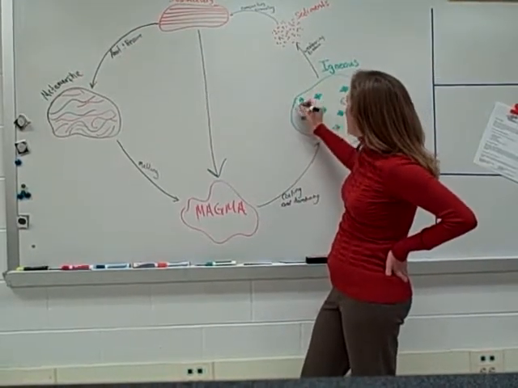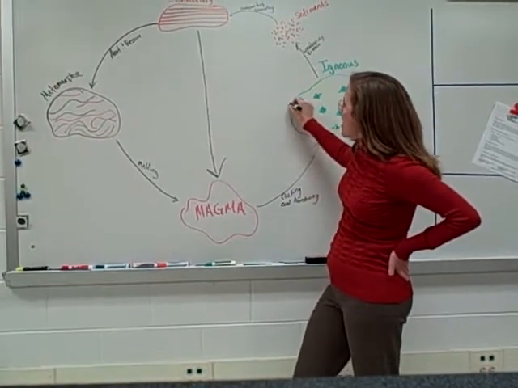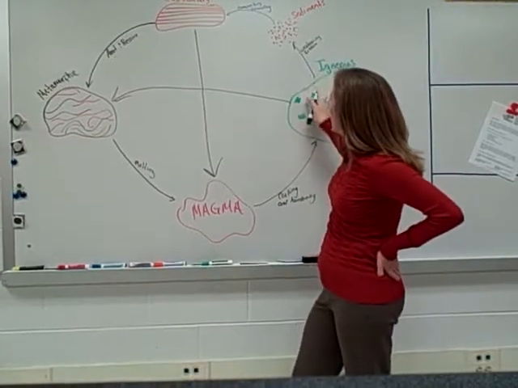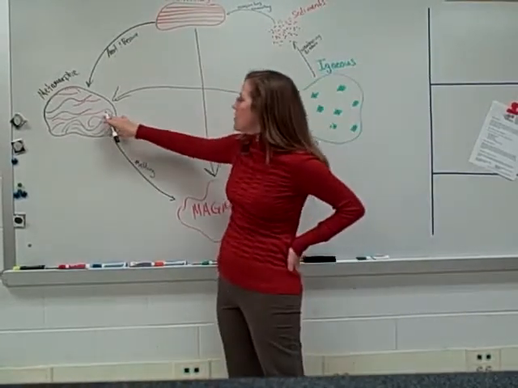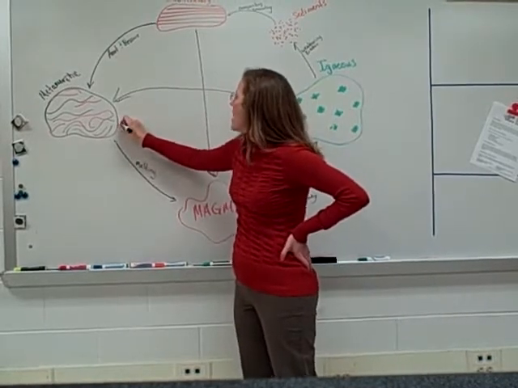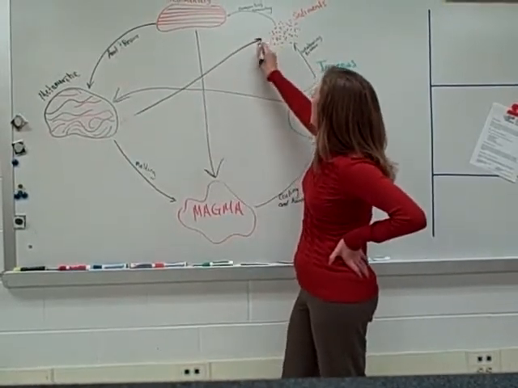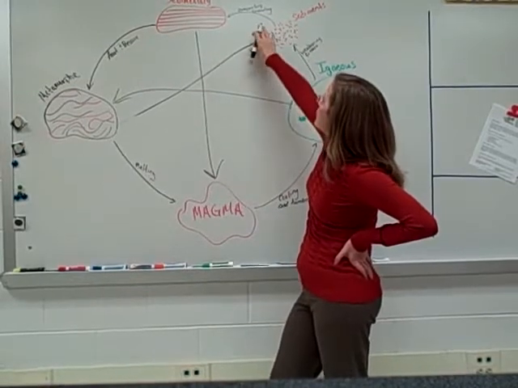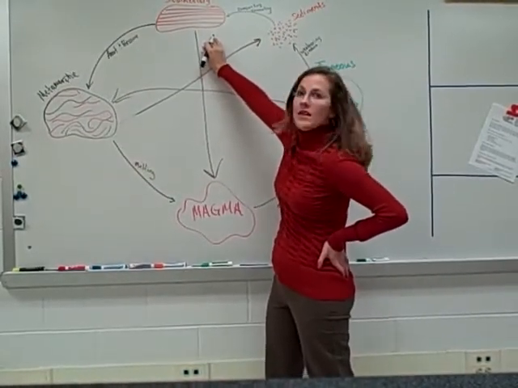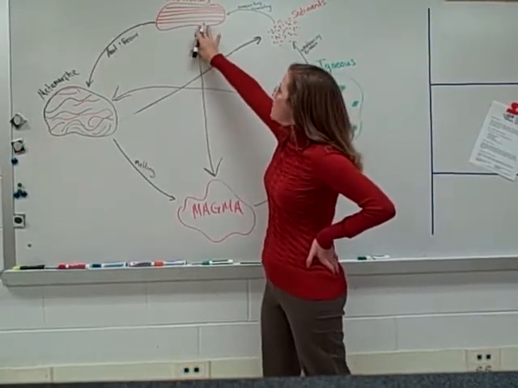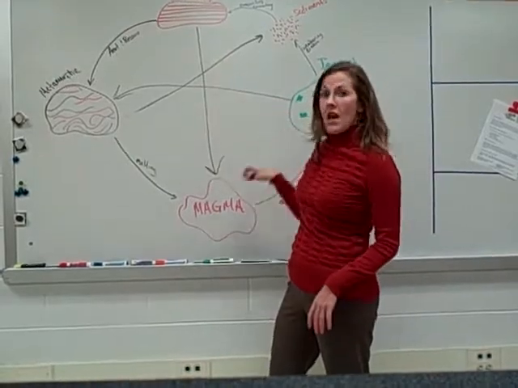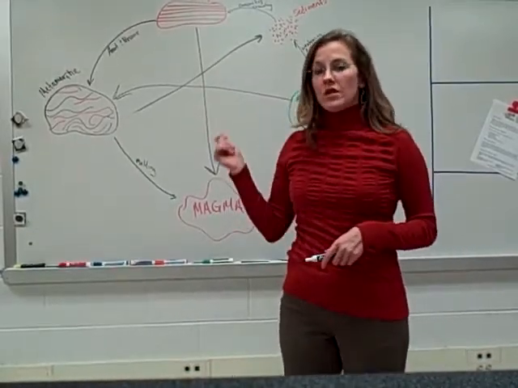Okay? Same thing, an igneous rock can have a ton of heat and a ton of pressure on it, and it can turn into a metamorphic rock. If you take a metamorphic rock and you break it up into a ton of little pieces, well then after it compacts and cools, it can also become a sedimentary rock. So every single rock has the ability to change over its lifetime and to change into something else. So we're going to show you some more examples.